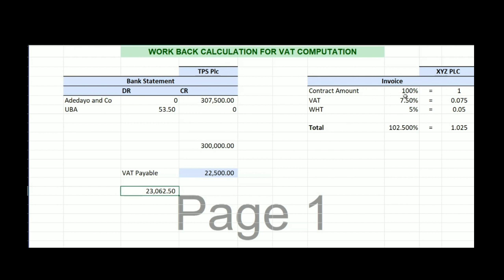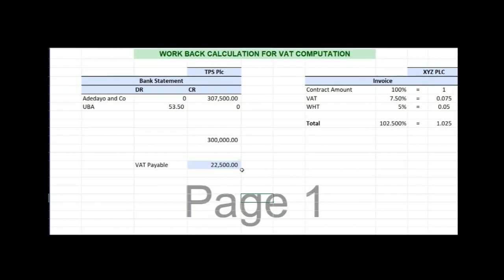So all you need to do is a mini mathematics just on the side or on a rough work of your book to get the percentage that is supposed to be paid by the supplier or by your vendor, to know how you can use that as a basis to work back to get the contract amount of whatsoever inflow you have on your bank statement. So this is simply it.